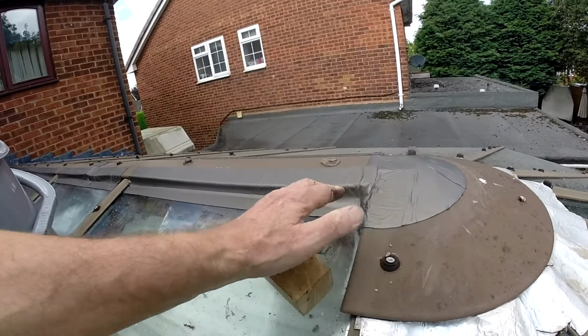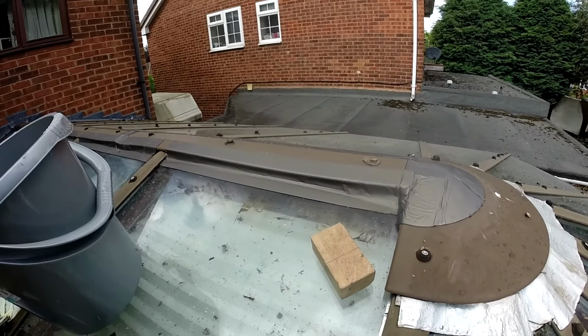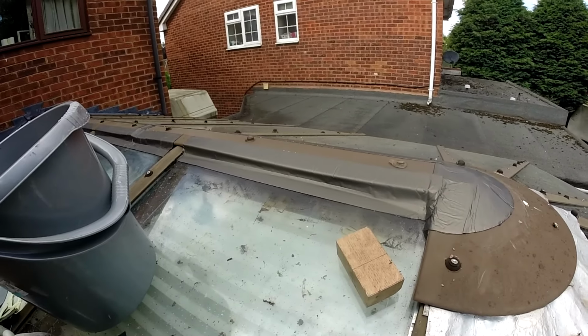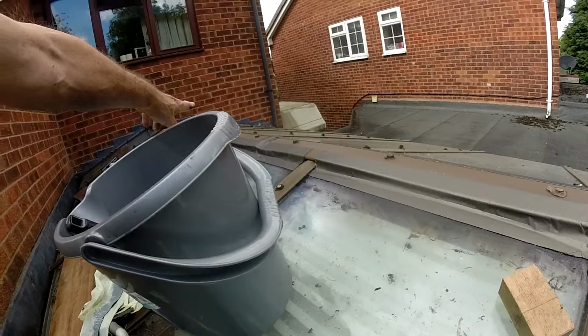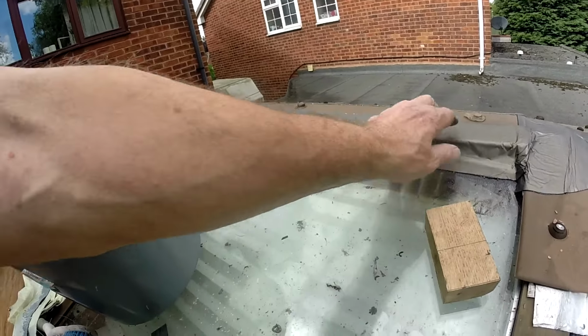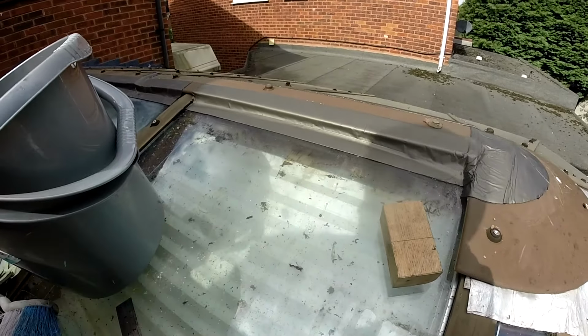Right, that's the last piece I'm putting on. That should at least solve the problems. It stops the water getting in through the gaps there, there and there, and it stops the rain coming in sideways and seals up this panel here.